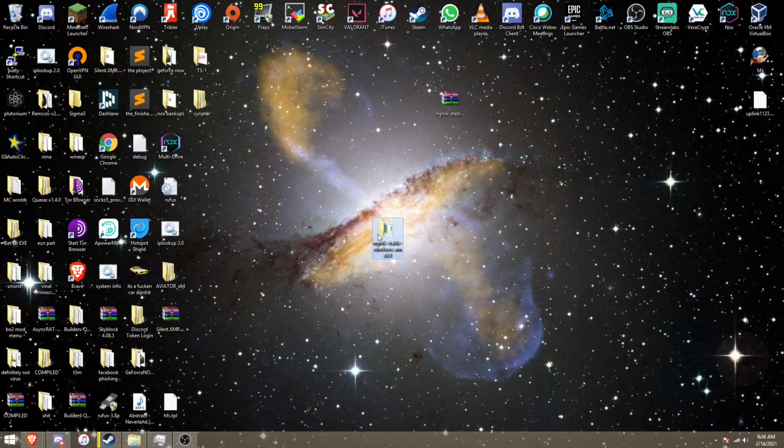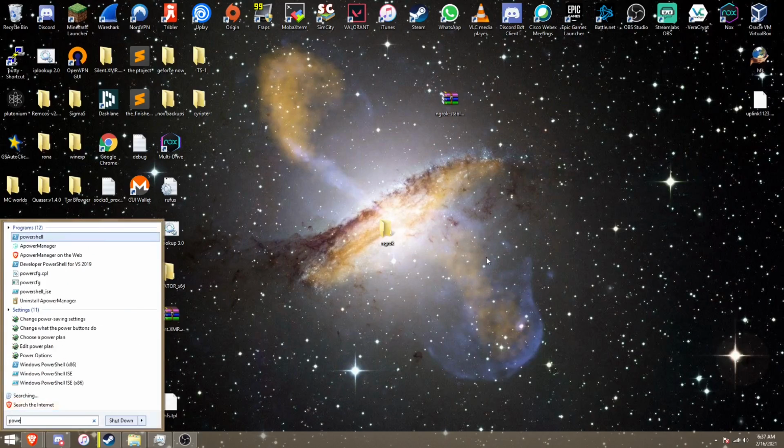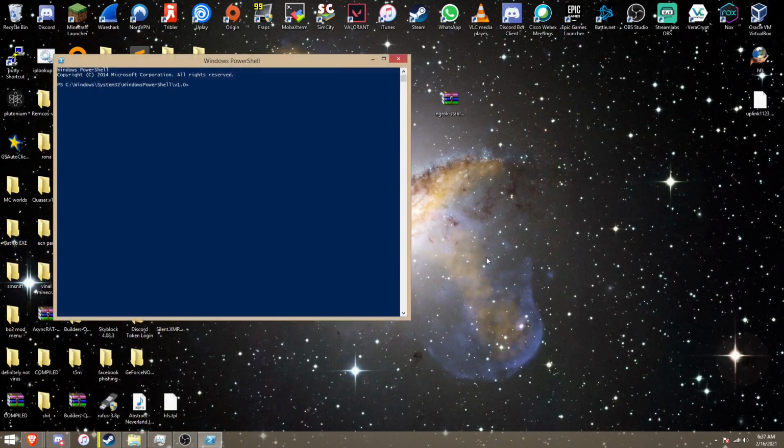Now, I would rename this folder to NGROK for ease, because you're going to need to do this in your PowerShell. So what you're going to need to do is navigate to said folder in your PowerShell. To do that, you're going to need to do cd c:/ to navigate to your C folder.